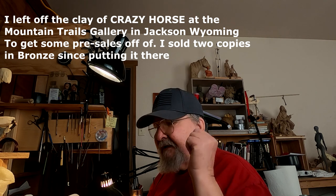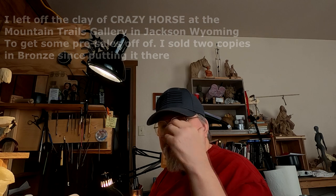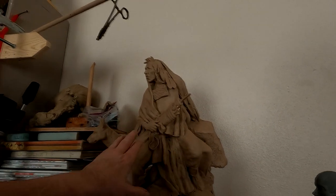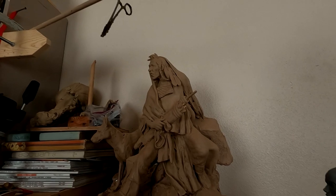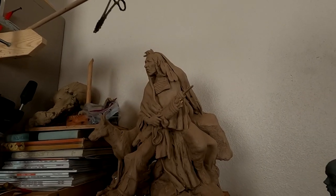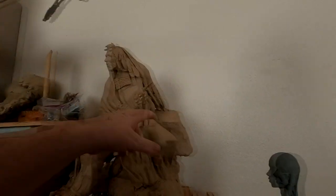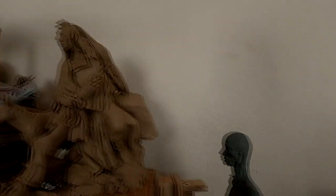So I'm going to take down the Warrior and the Dog, the Night Sentinel piece, and let me show you. So I'll be taking this piece down, but I want to finish up the Dog first, because I want to have it at least to the point of being done, or at least close to being done and presentable. And I need to work on the Warrior's left hand.